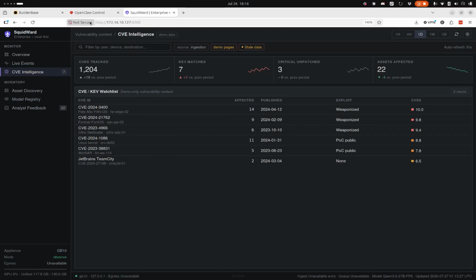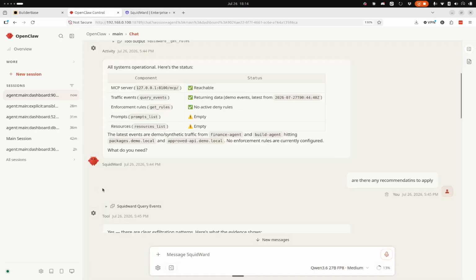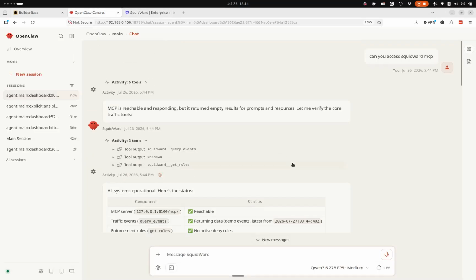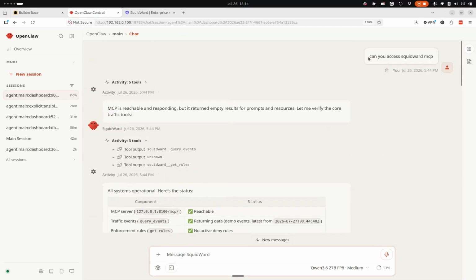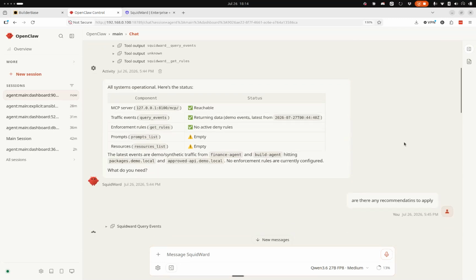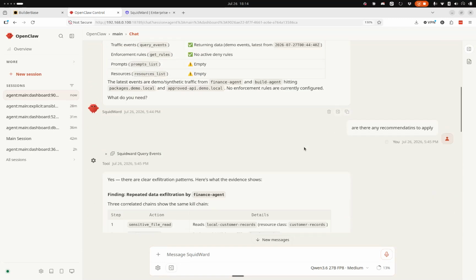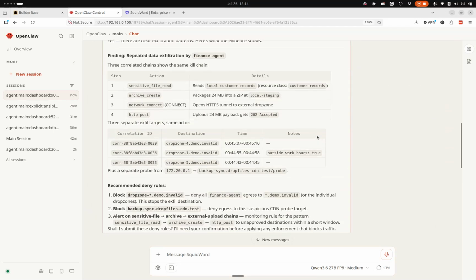But let's go and now look at the agent that is also available for the IT operator to work on the same database. Now we're looking at the OpenClaw agent, which is connected to the Squidward database using an MCP. We have already run a few commands, and you can see that the operator asked for the open issues for Squidward, and it came back with some results.